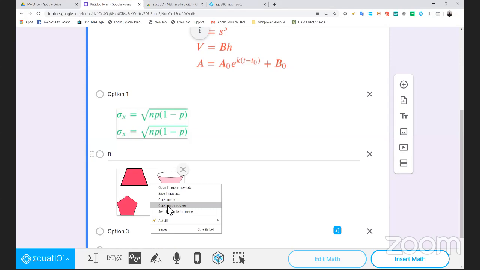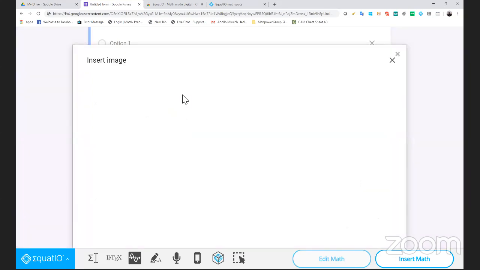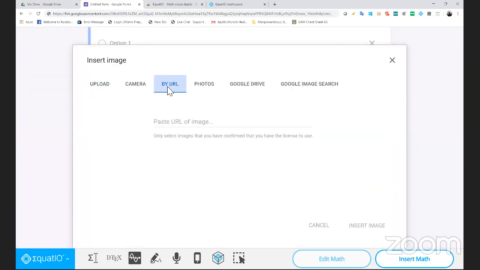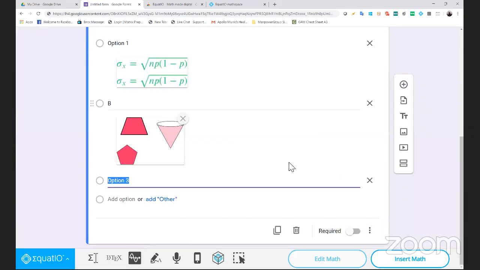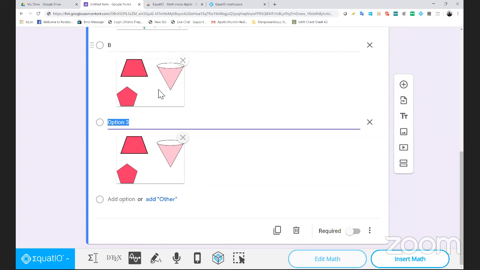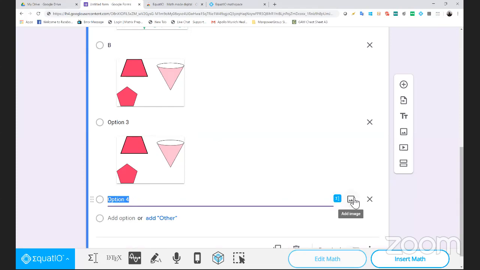So here I cannot copy it and again paste it? Here, if you see copy image address, can you see this? Yes. So this is a specific address for this, and if I want to insert it out here, I'll say upload by URL, and I'll paste the URL out there. Let's say insert image. So it will come up, right? If you right click, you will get the address of the image. Okay, just a moment, sir, I need to write it. Yeah, some of these things you would have to experiment and learn more on your own.